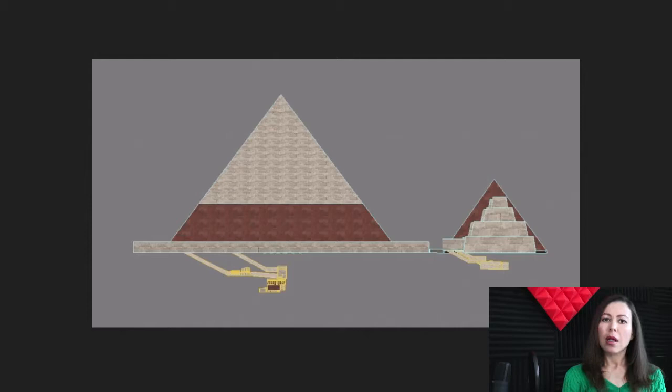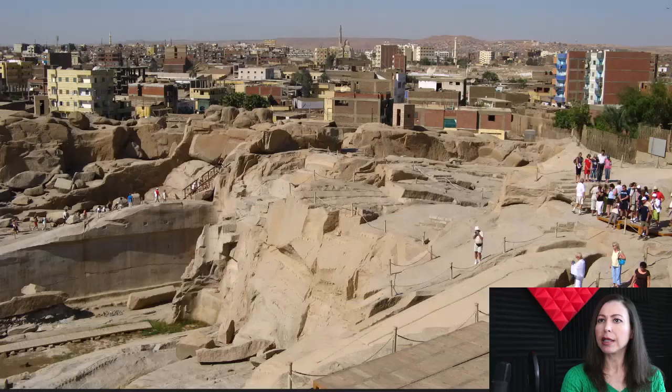This pyramid is mostly made of limestone and granite quarried from the Aswan quarry, should I say. And this is it, as you can see here. What I find fascinating about this particular wall is how accurately cut it is, so precisely. I mean, it's just incredible the tools they used back then, so advanced. And you can see that there are square holes imprinted along the top edge of this wall here. I find it interesting that whatever was placed there must have been some sort of steel beam that had just corroded over the thousands of years. But whatever machine they used, it's pretty incredible how smooth the surface is. So very well done there.